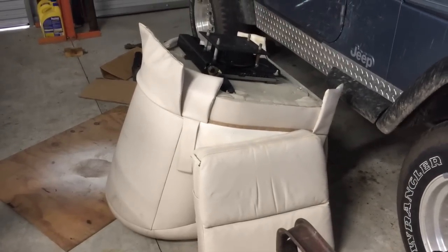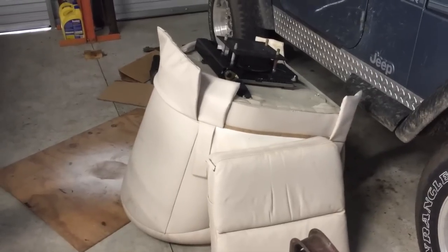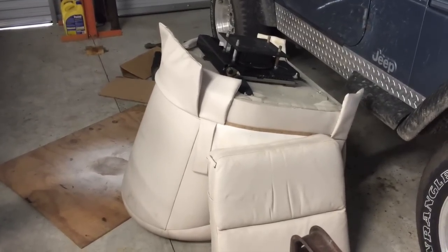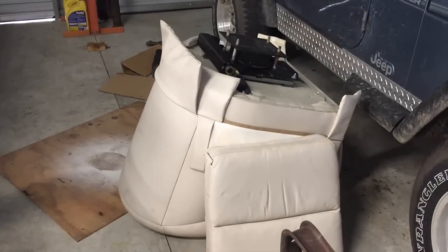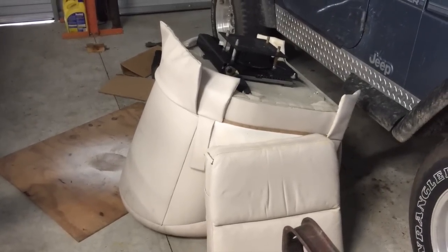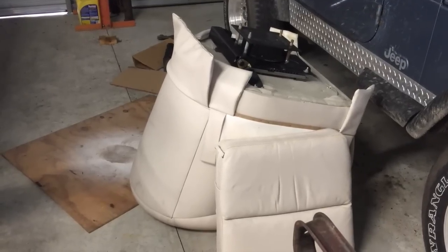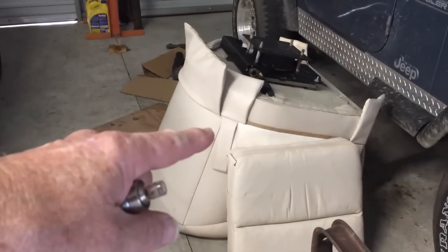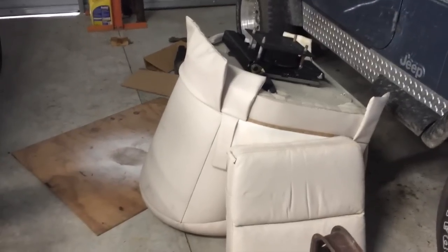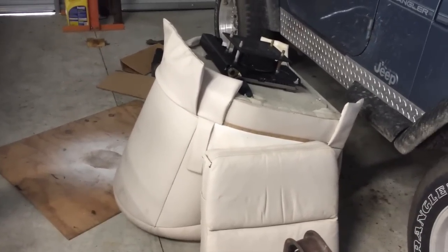The other thing in a Class A — this is upside down — is a barrel chair. The barrel chair is in most of your standard layouts in a Class A, right by the door where you come in on the side. If you're in the range of somewhere between 26 and 36 feet, you're always going to have a barrel chair like this right by the door. We removed the barrel chair and removed the carpet.